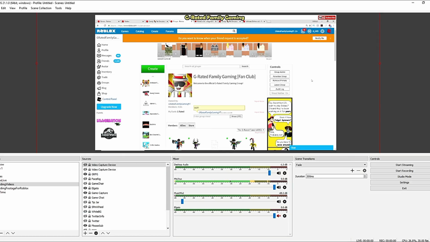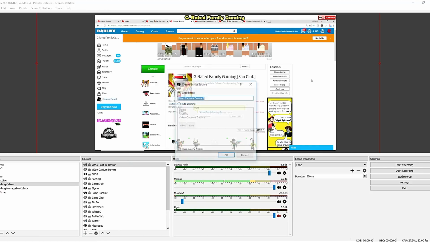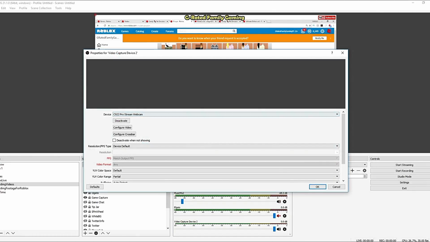And in OBS, if you come in here, you've got your scenes, you got your sources. In order to see what is happening through the Elgato unit, you have to press the add button here to add a source, and then you go to video capture device, and then in video capture device you will have some options here. You click OK. You can name it whatever. I suggest name it Elgato.